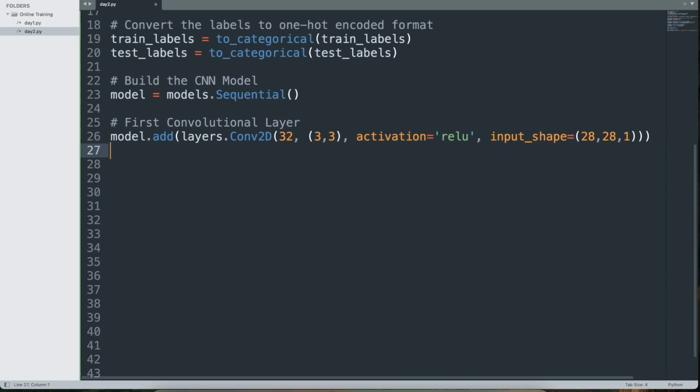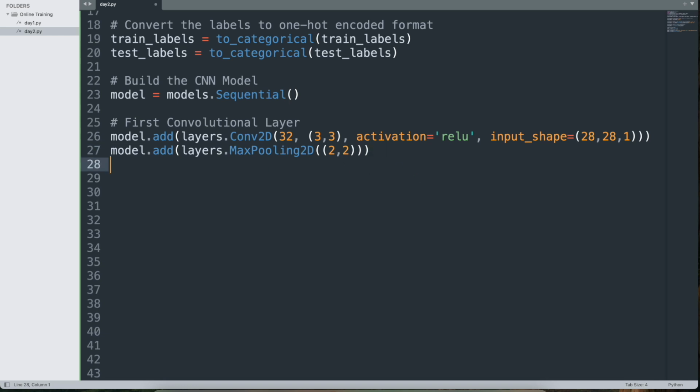Next step that we'll do here is I'll say model.add(layers.MaxPooling2D(2, 2)). What this does is reduce the dimensions of the output by taking the maximum value in each 2 by 2 block, which decreases computational load and helps detect important features. So this creates our first convolutional layer.